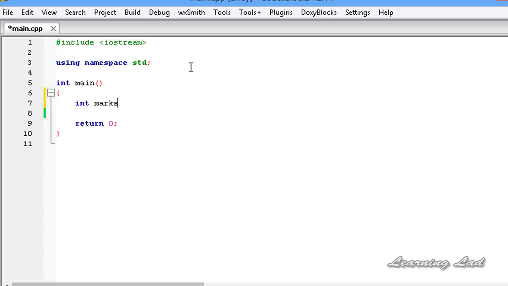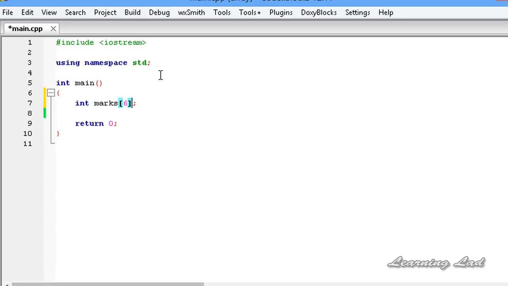Then you need to use 2 square brackets, and between these square brackets you need to specify the length of the array, or how many elements you want to store in it. Here we want to store the marks of 6 subjects, so the size of this array is 6, and then add a semicolon. So here we are declaring an array of size 6.